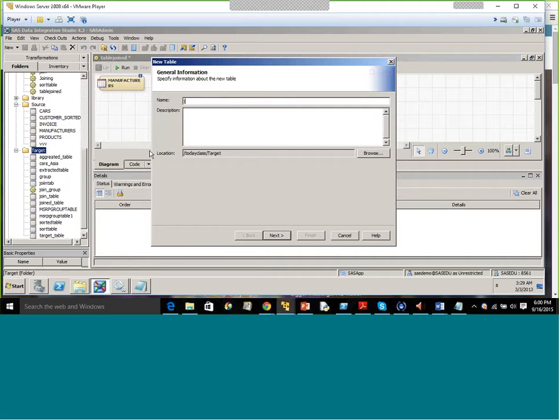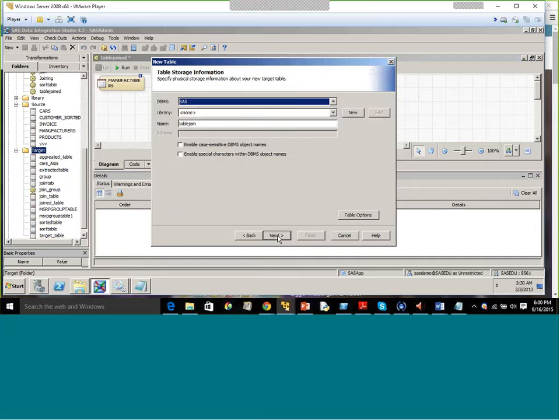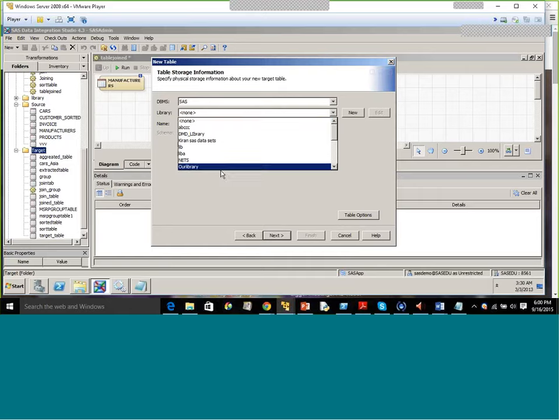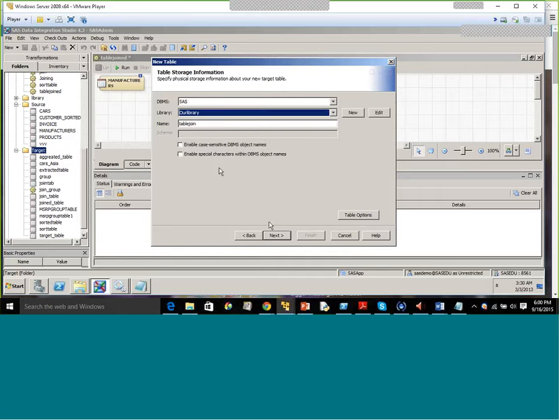Table join. Yes. Next. Change library to our library. You're right. Then Next.